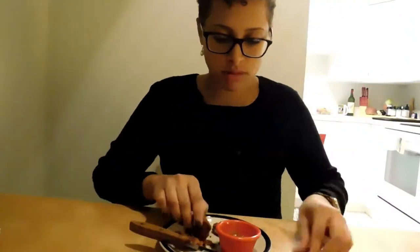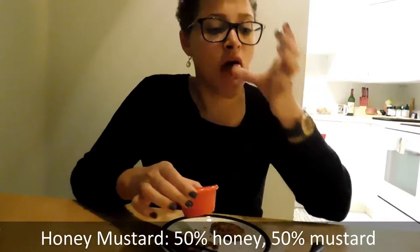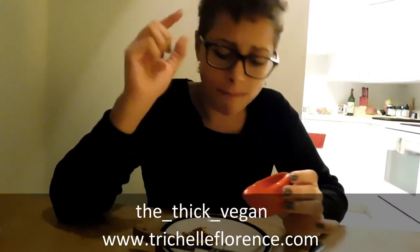I'm not going to lie — these are really good. I put some mustard and honey, mixed it together for a honey mustard dipping sauce. These things are so good. This is like a real treat when you're trying to eat clean. It tastes like junk food to me — I feel like I'm a little kid at McDonald's right now. It's crunchy, it's flavorful, I got my little dipping sauce. These are bomb. Shout out to The Thick Vegan, who keeps her vegans thick. I think these are a success!